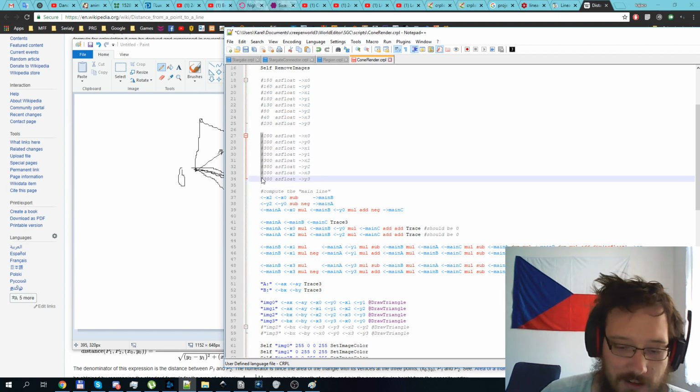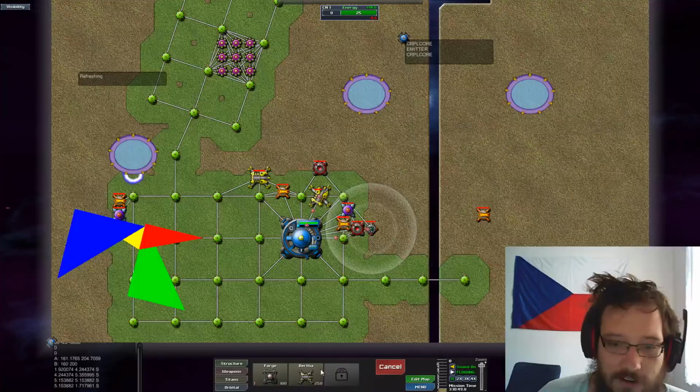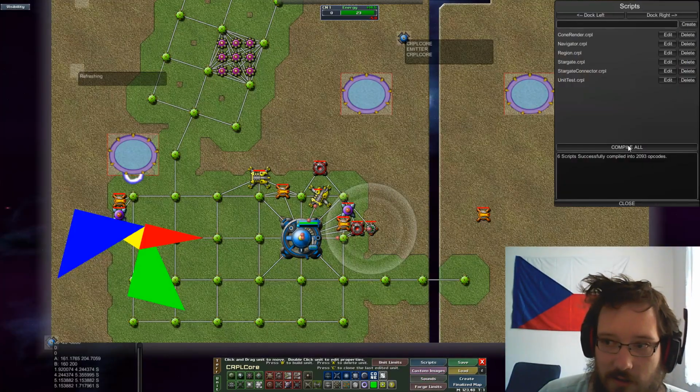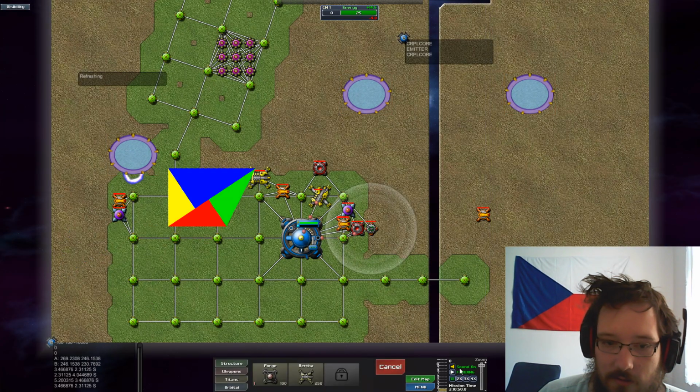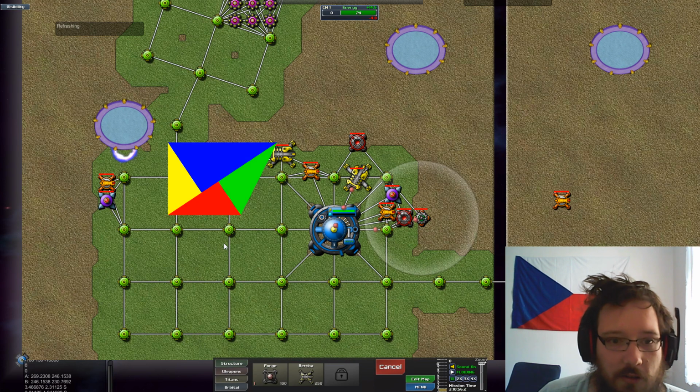Okay, let me instead increase this coordinate slightly. That should be fine. And let's see what difference does it make. Okay, that actually looks pretty good, to be honest.